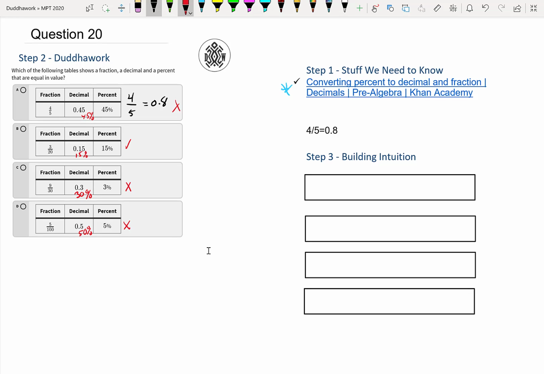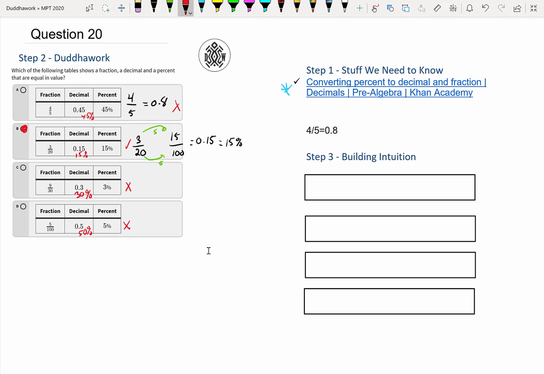But as always, let's confirm our answer. We have 3/20. There's two different ways to do it. Since we did divide for the last one, I'll just multiply it by 5 here, since it works into 100 pretty nicely. And then that would be 15/100. That is obviously 0.15 and 15% because it's 15/100. So it makes sense that it is 15%. Therefore, it is B, and it confirms our answer.